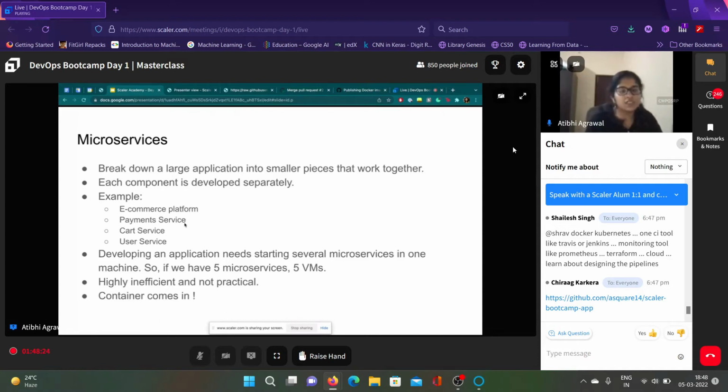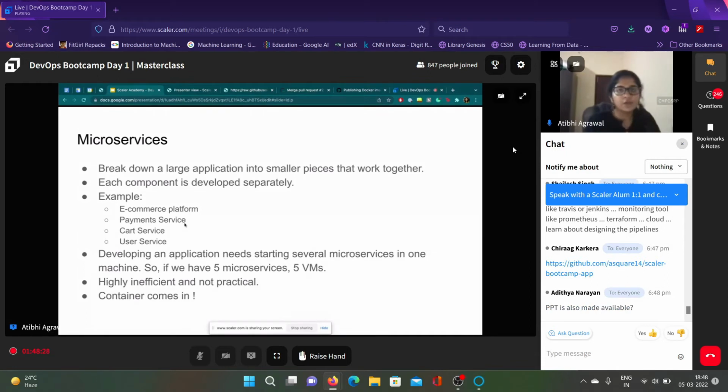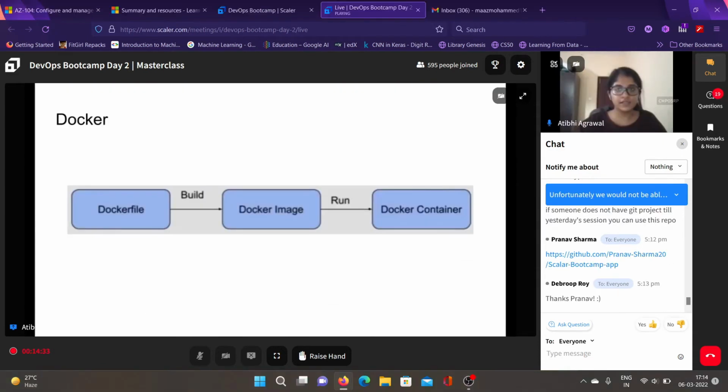You might not see this with the example of 5, but let's say you have a Facebook or a Google with thousands of microservices running within them. You will need thousands of virtual machines, which would require lots of computing power. It would increase the costs, and it would be highly inefficient. So that's when the container comes in, and Docker is a type of container that has everything needed to run, including code, runtime, system tools, and libraries.